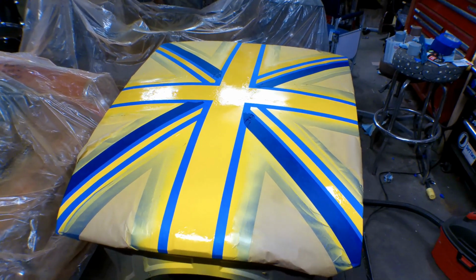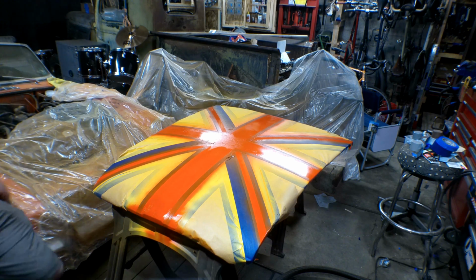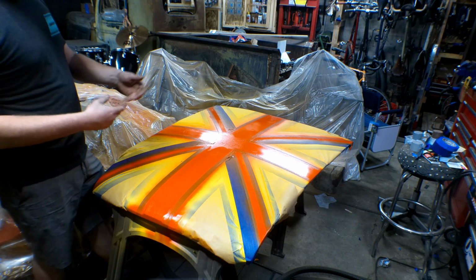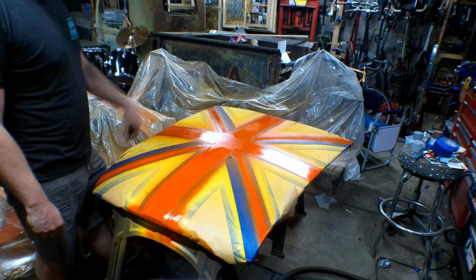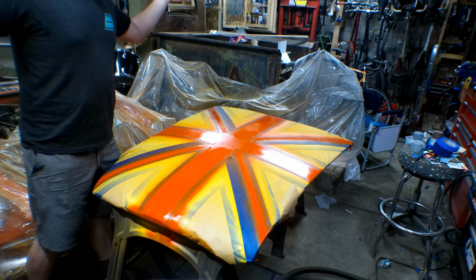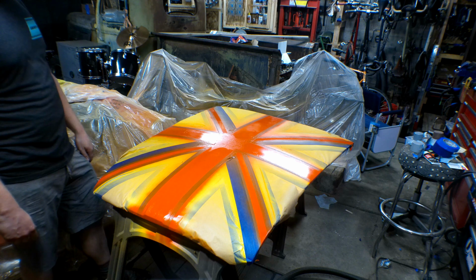As you can see, I've got it all masked up. So I'm going to hit it one more time. Everything you see here in yellow is going to be a burnt orange, which actually kind of matches the color of the car. So yeah, we're just going to go. All right, guys. I got the last coat on. That one laid down nicely. Unfortunately, the stuff it was on top of is crap. But we'll peel it all off and expose what's underneath, and we'll see if I only have a mostly epic fail or a truly epic fail. If it at least looks good from a distance, I'm happy, and we'll see how it looks on the car. If it looks atrocious, it's still going back on the car, but I'm going to scrap it almost immediately. But without further ado, let's start ripping this tape off.